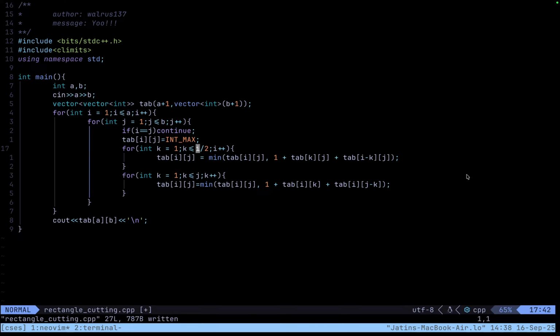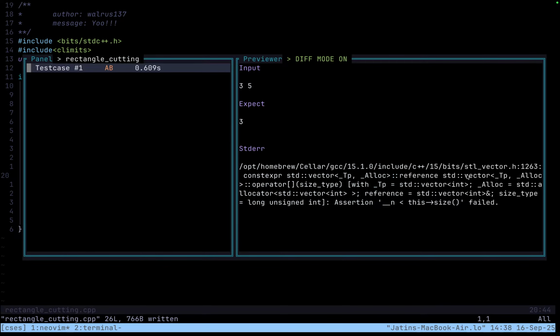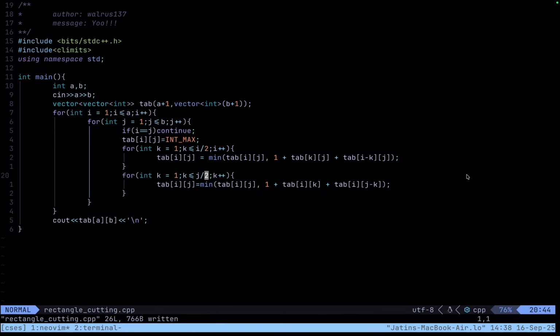For int i, for int k equal to 1, the place where we are going to make our cut. Well, still there is some error. Still, i j minimum, either keep it as it is or make a cut along the other side. Well, I literally cannot see what the mistake could be.